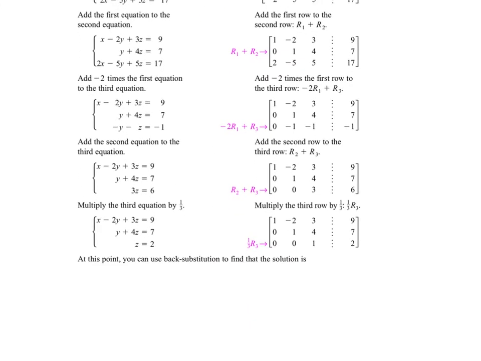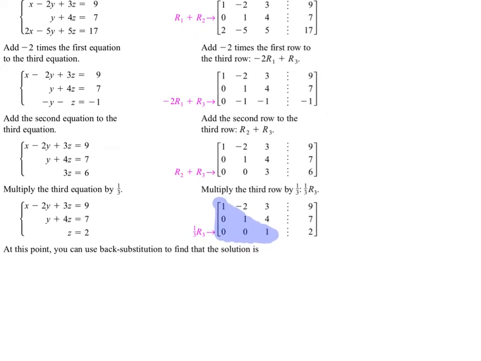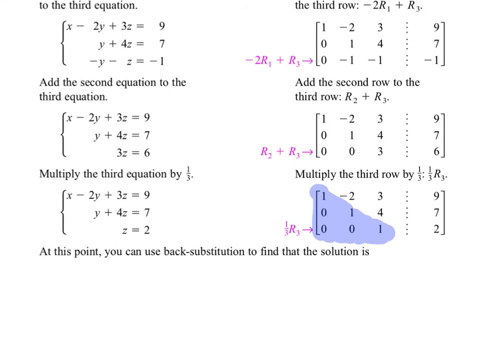If we take a look at the bottom, remember we said our goal was to get this diagonal of ones and zeros underneath it. If we compare our augmented matrix at the bottom to the system of equations on the left, we see that we have 3 variables, then 2 variables, then 1 variable. At this point, we can use back substitution to figure out what our answer is. That's why we want to get this diagonal of ones with zeros underneath, because then we can use back substitution, and it makes it a whole lot easier for us to solve.